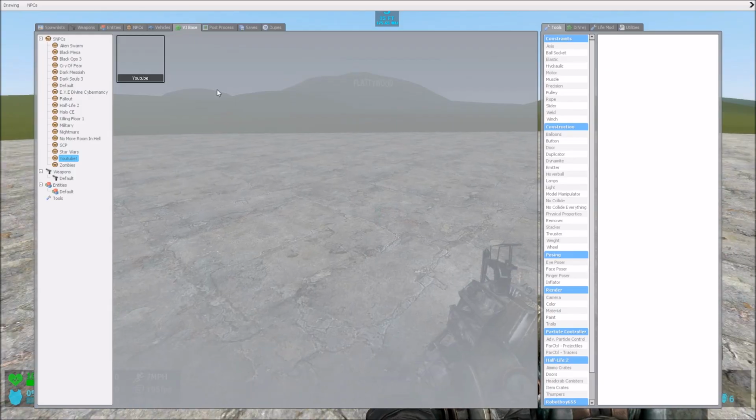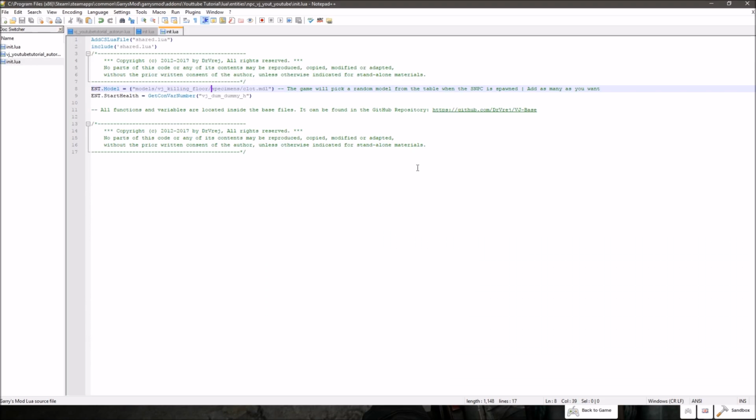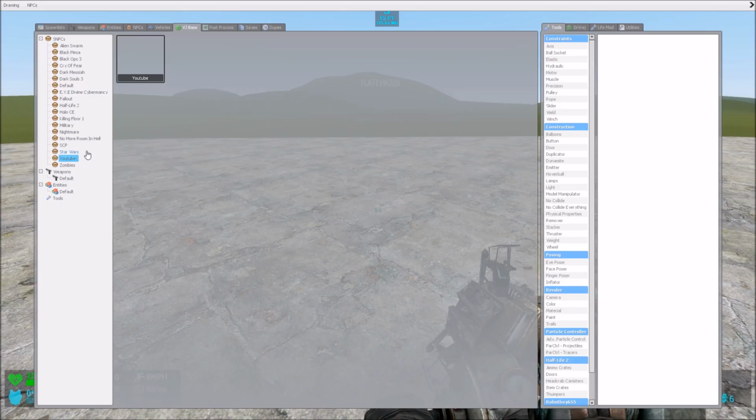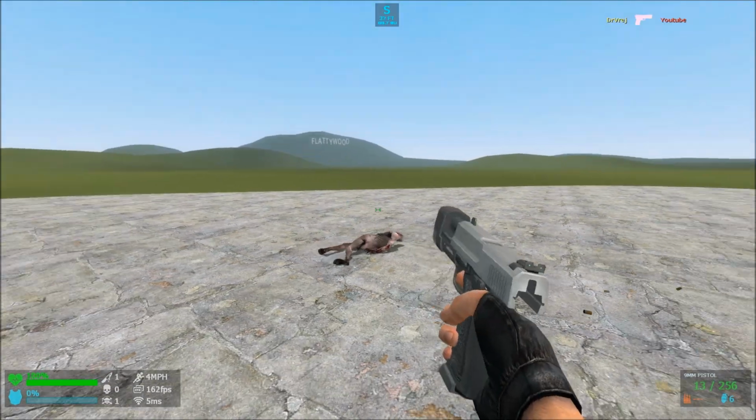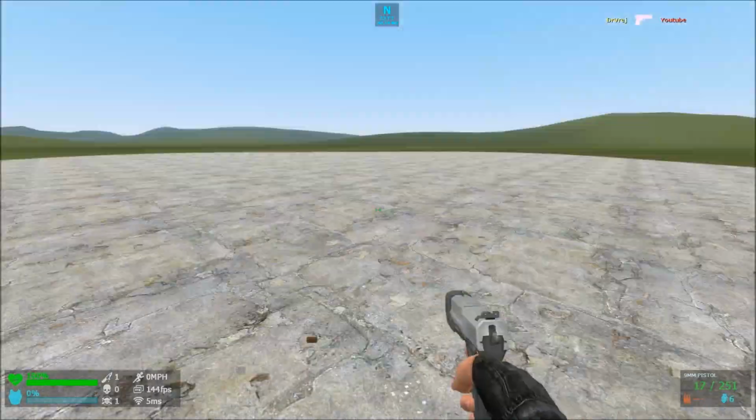Alright. Yeah, so let's set up the basic stuff. First thing you should do is put in a health. For now, just cross this out. I'll show you what that is later. Let's give the NPC 20 health. And then spawn it back up, make sure everything's working. As you can see, it died.